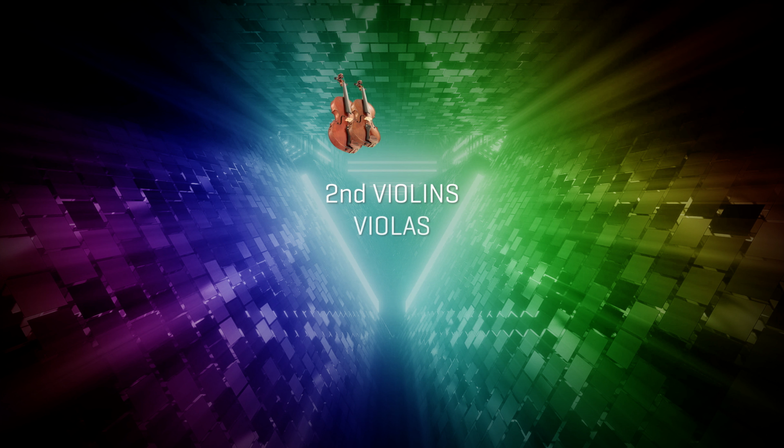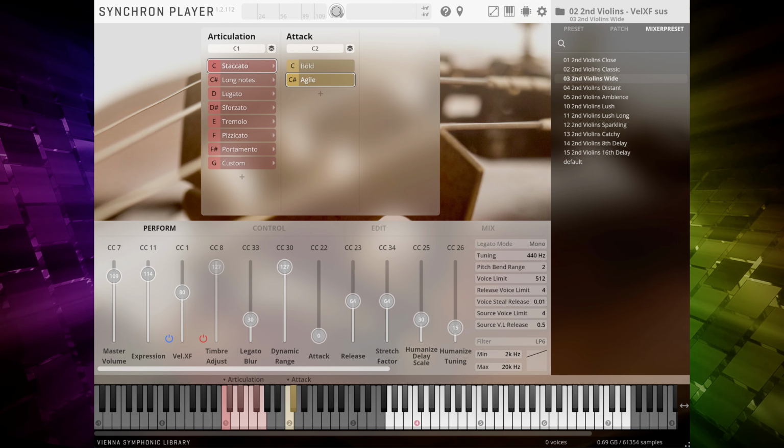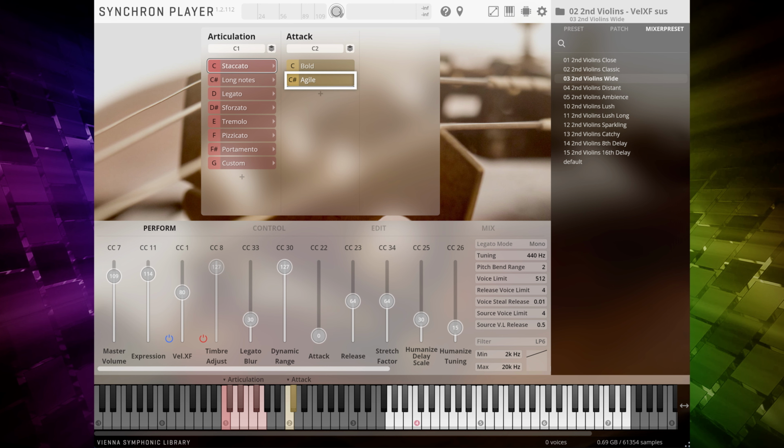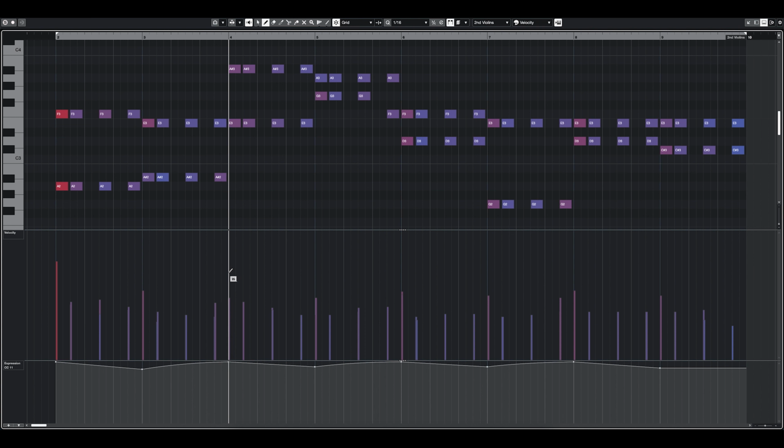Whew! We have an exciting meal simmering here, and we're almost halfway through. Now let's get into these other string sections. Step 1. Use the same tools as we did with the first violins, only this time with the staccato agile patch. In other words, use velocity to create those accents mainly on downbeats, and expression to increase this effect.